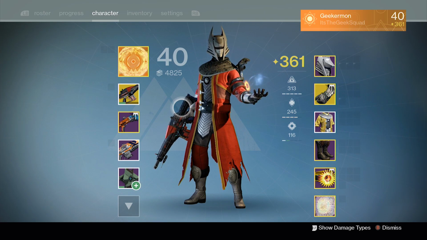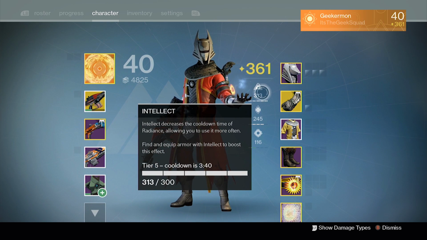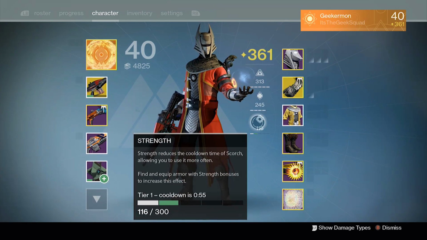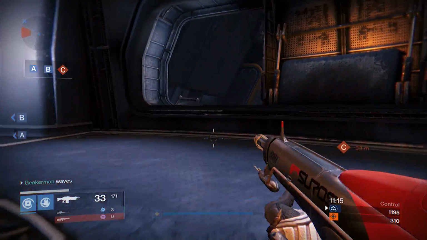So the first thing you're going to want to focus on is maxing your intellect and your discipline. The super and the grenades are the two most vital parts of this subclass. Strength, on the other hand, matters, but not too much, and we'll explain more about that as we move on with the subclass. So okay, let's take a look at the exotics.